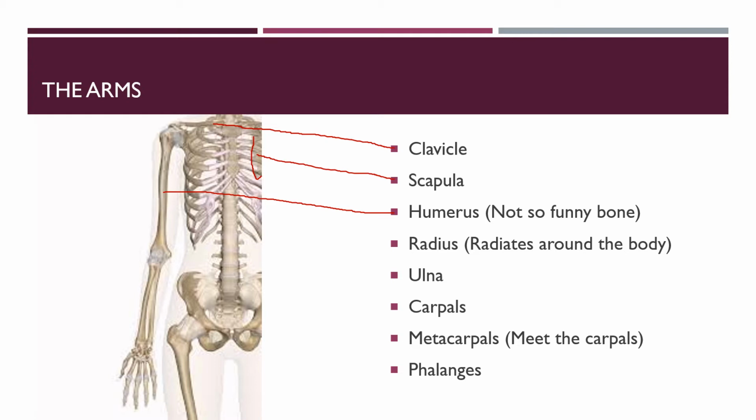And when you bang what you call your funny bone, you're actually banging this little piece on the bottom of the humerus. So it's part of your humerus that you're pinching the nerve between there and the bones of the lower arm. And so you would often call it your elbow, and your elbow is part of your humerus. So that's why I call it the not so funny bone to help me remember its name.